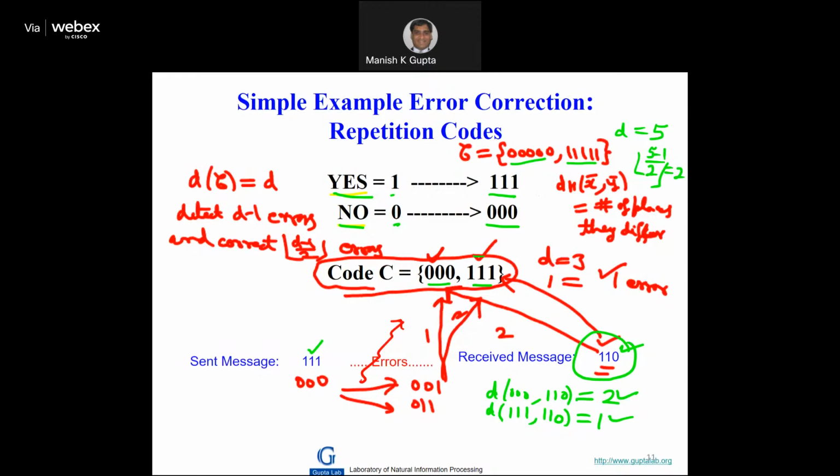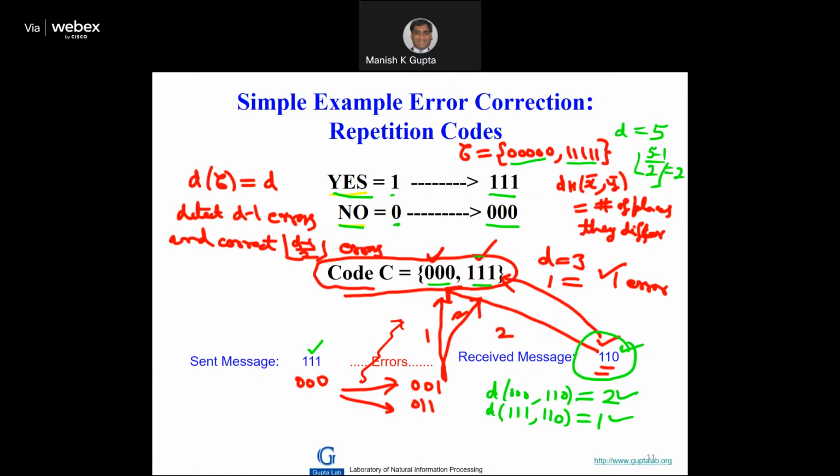So what I do, I repeat. Remember, repetition is a very crude form of error correction. So I repeat 1 as 1, 1, 1 and 0 as 0, 0, 0. So if I have to send yes, I will send 1, 1, 1. If I have to say no, I will send 0, 0, 0. Now what happens? Suppose I sent yes, so yes is 1, 1, 1. I have sent it. And suppose an error happens, one bit is flipped, and you receive, say, 1, 1, 0. The last bit is flipped. You can see that, right? Now I want to correct this error. How should I correct this error?